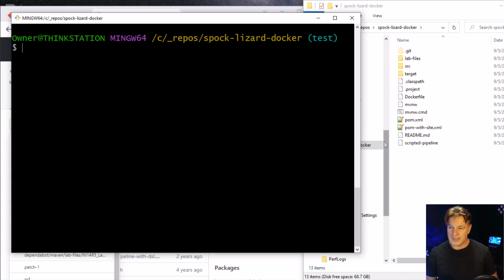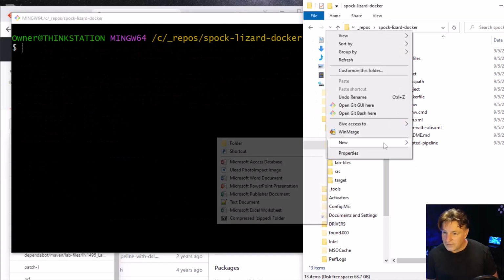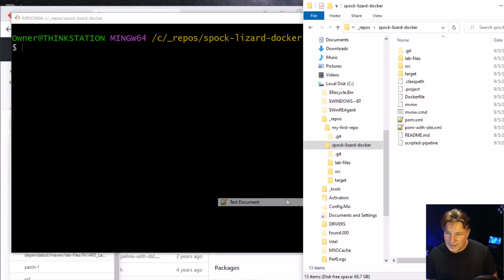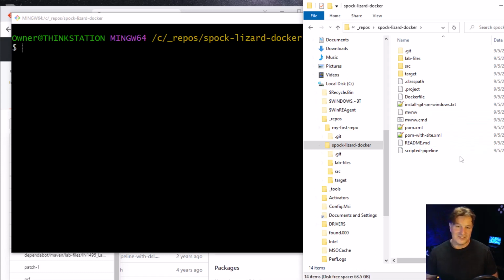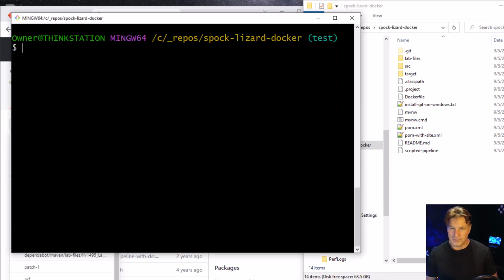So I'm on this branch test, and I'm going to create a new file. I'll just call it install git on Windows. Okay, so I've just added a file to this repository, which is in the branch test.